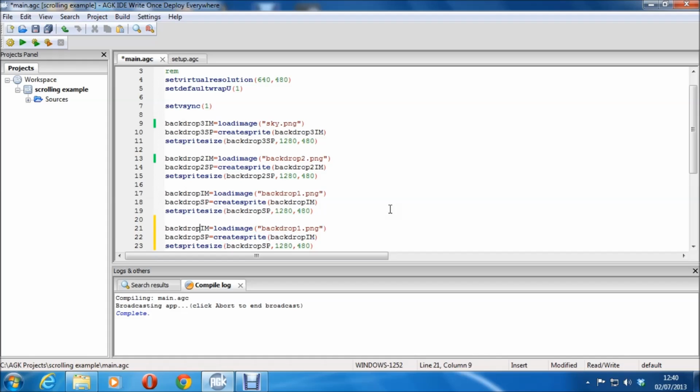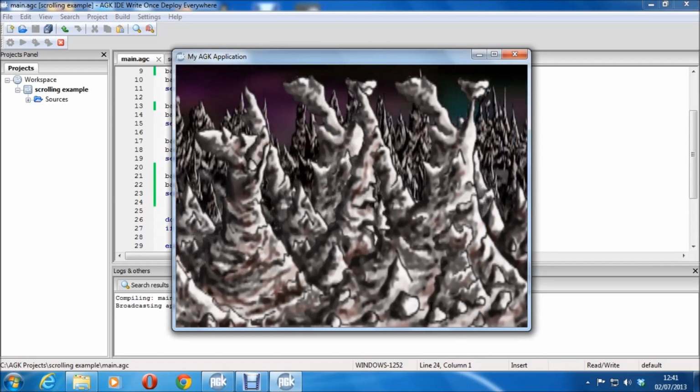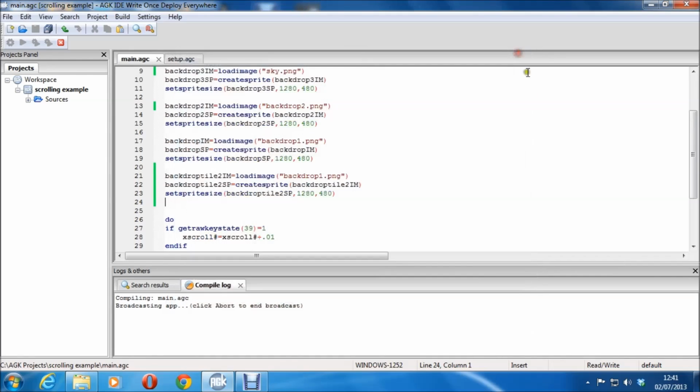What do we want to call this? I'm going to change this completely. I'm going to call it tile 2. This is just to keep it so I know which ones I'm working with. Right, that's that added. Now it's not going to work because obviously, well, let's have a look. Yeah, it's just adding an extra background there, but that's what we want, almost.